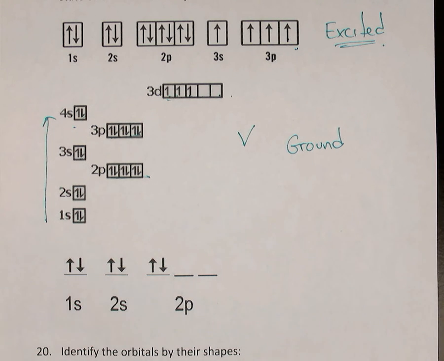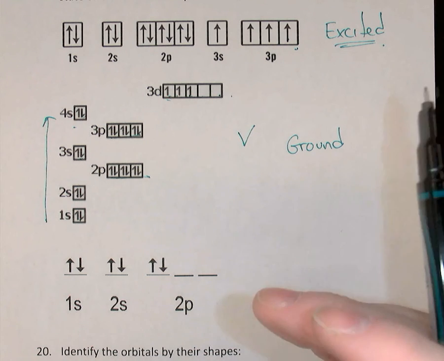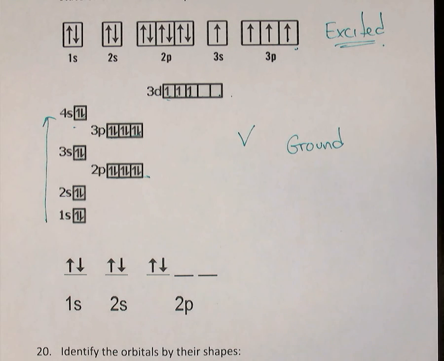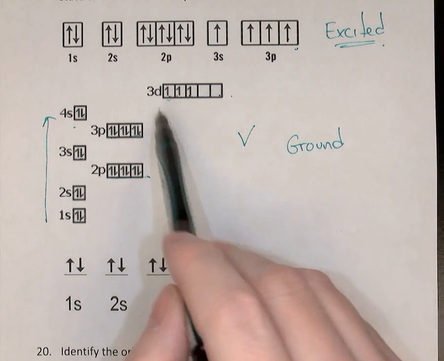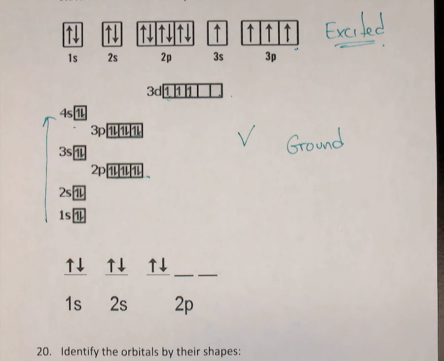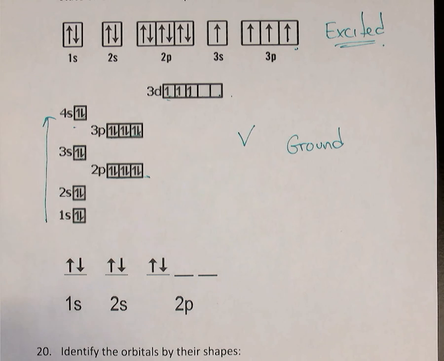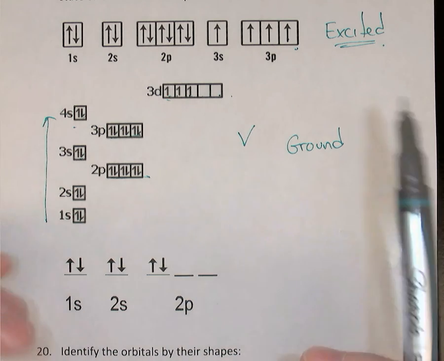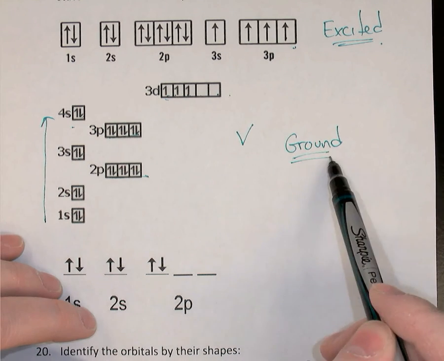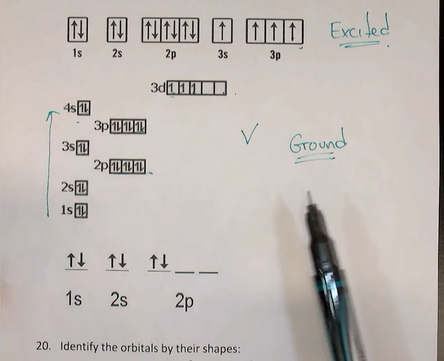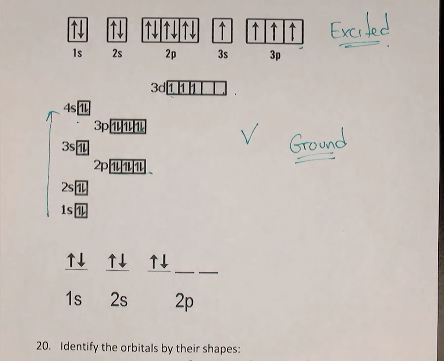Well, it is possible because, as we said earlier, there would be no sublevel with too many electrons, and there's no sublevel that doesn't exist. So it is possible. 4s1, 3d5. Now that rings a bell. That's the exception for chromium. Chromium, you remember, ends in 4s1, 3d5. Since that's one of the two exceptions that we've memorized, it would still be considered a ground state configuration. That would not be an excited state.